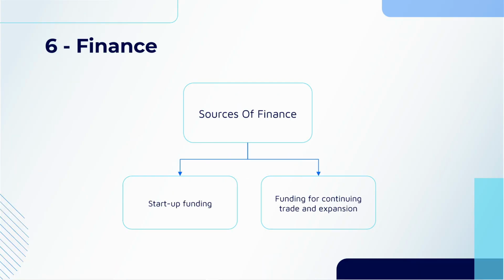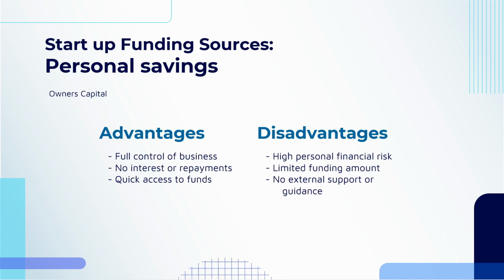There are different ways to raise finance depending on the status of your business. First, let's look at the sources of finance for startup funding. So when starting a business, entrepreneurs need money and there are a few common sources. First is personal savings. Using personal savings means you keep full control of your enterprise, no interest is involved, and you have quick access to the money, but the risk is high and funds are usually limited.